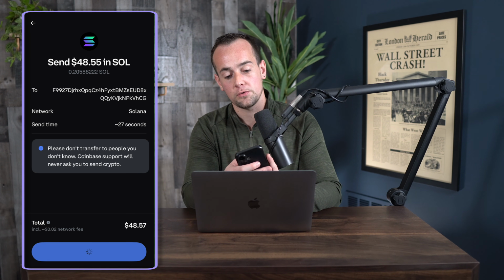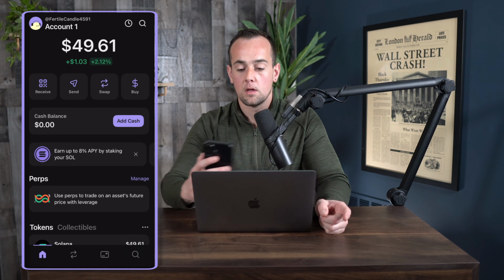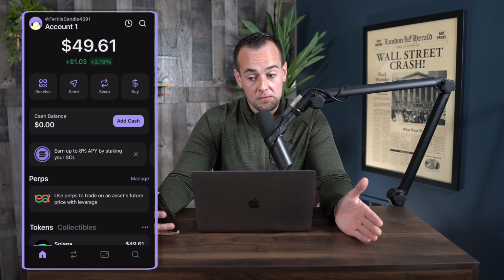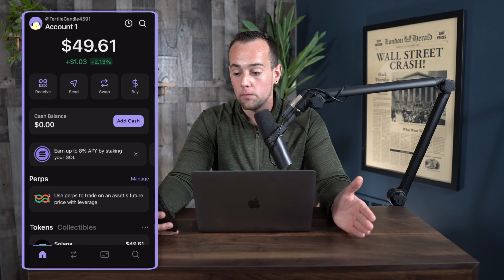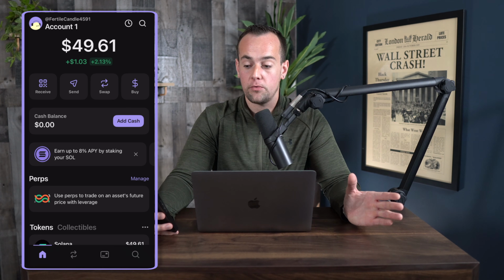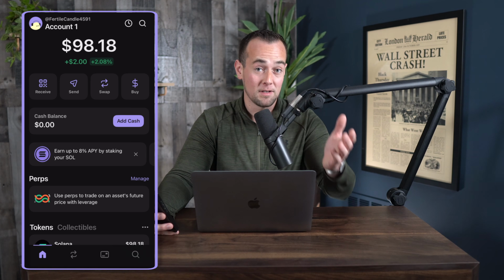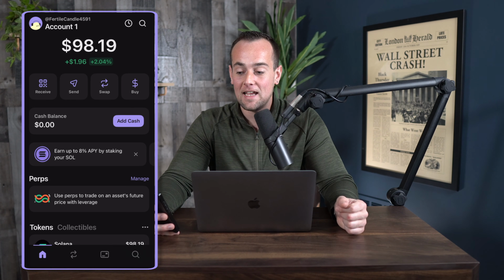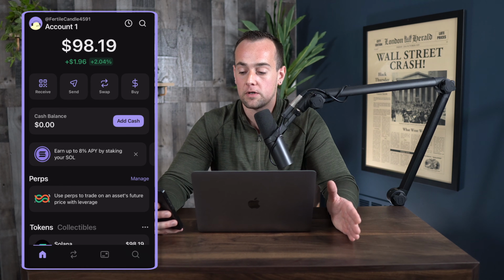And this time I'm going to turn the screen recording back on and hopefully catch it in time so we can watch it come over. So back here now, it's been maybe 15 seconds. We're going to watch in real time to see how quickly this balance comes over, because you don't even need to refresh your screen. It's just going to update in real time once that balance comes over. And just like that, we're at 98.18. So seriously, guys, this is pretty impressive how fast this network is.